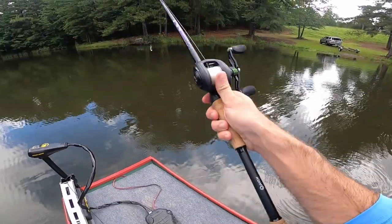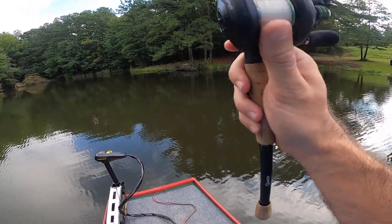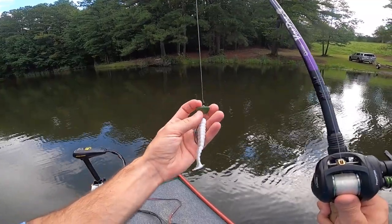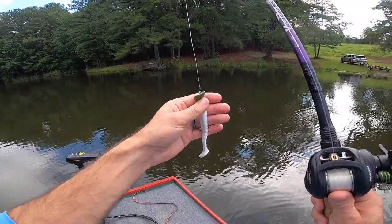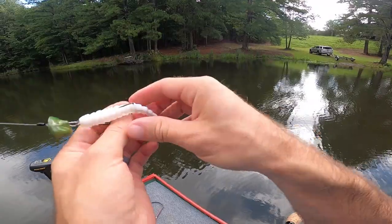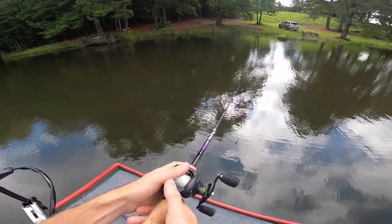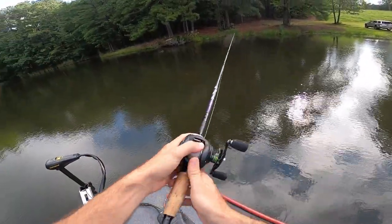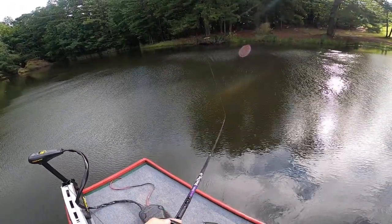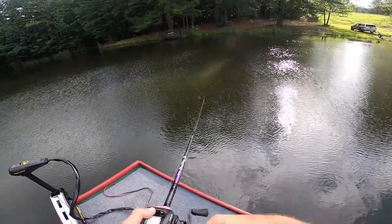The only knock on this bait: if a big enough bass eats the whole thing and gets it fully in their mouth, when you set the hook that cup is going to open their mouth back up when it hits their lips, and they may miss the hook. Because it's an inline wide gap hook, I think that's what happened — this is a white bait and I watched it completely disappear in his mouth. When you go to set the hook, you pop their mouth wide open and miss them.